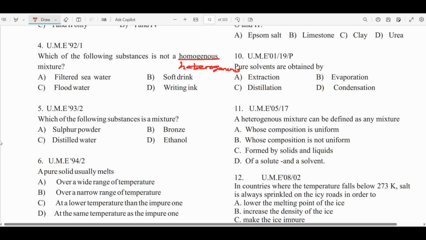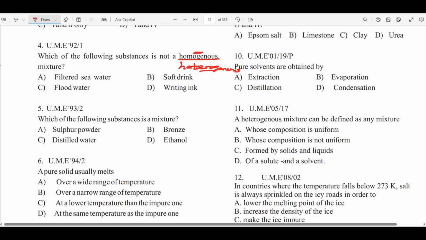Now, when you say a mixture is homogeneous, it means that all the particles are very small, and therefore, when you subject them to gravity, they do not settle. That's homogeneous because the particles are very fine and well mixed together. But when you have a heterogeneous mixture, the particles are not very small and mixed together. Therefore, when you subject it to gravity, it begins to settle. You have the larger particles settling at the bottom.